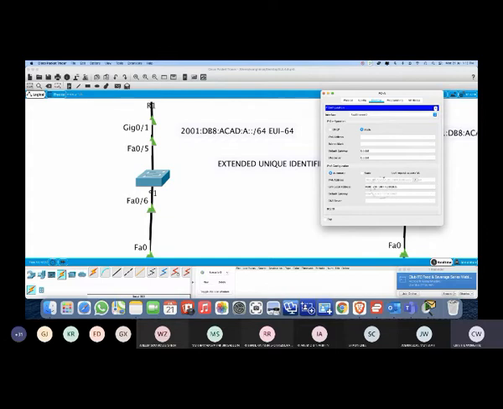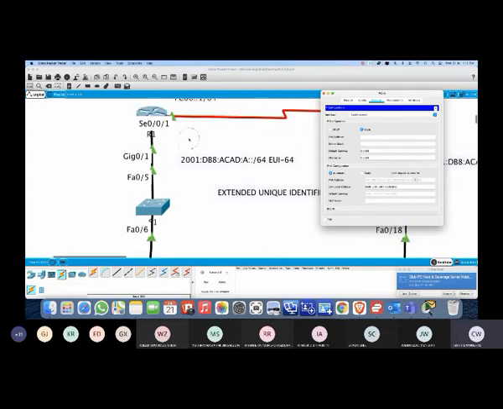Now, can you see your IP? I told you your IPv6 address is actually SLAAC, auto configuration, isn't it? Where did they get this address from? Number one, the first part, your network, 2001 DBA ACDA, this is what we derive.